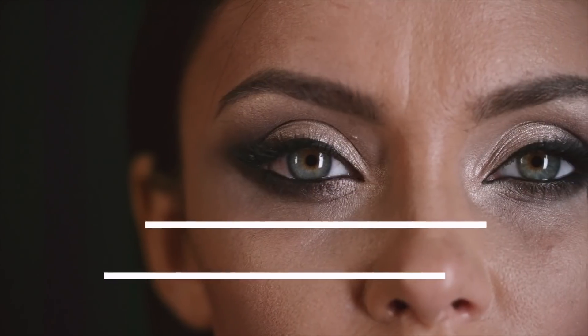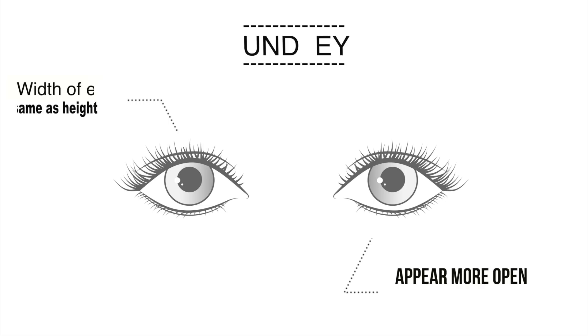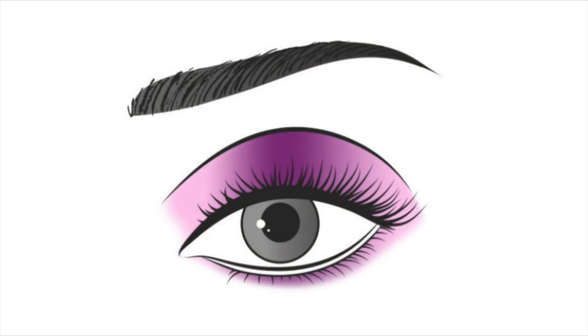Next eye shape we have is round eyes. Your eye shape may be round if the width of the eye is almost equal to the height of it. Round eyes are less tapered than almond and appear to be more open. If you have these big, beautiful, round eyes, you can pull off a really dark smoky eye where you have a dark color all over the lid. You could wear dark eyeliner in the waterline. Another technique that works is the inverted halo — darkness on the center of the lid, with lightness around the edges — which elongates the eye and makes it look a little more almond-shaped.